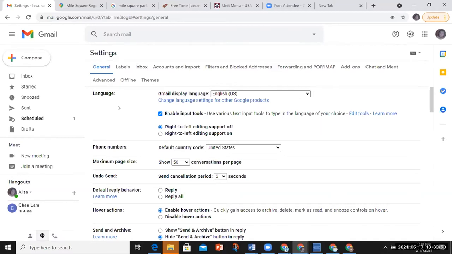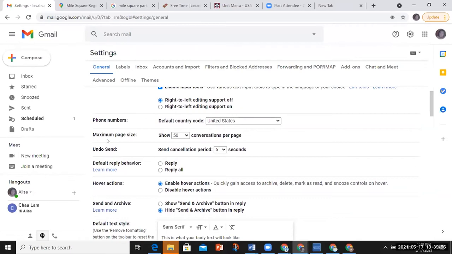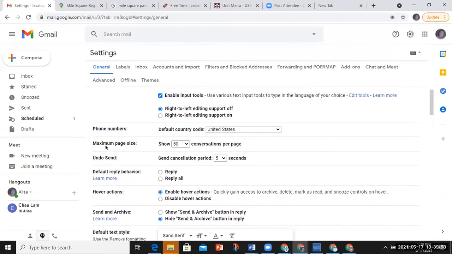All right. So right here, the third one down, I think it was, it says maximum page size. It defaults at 50. And the most you could do is 100. So that's what I usually do. I usually set it as 100 because I don't want to have to keep going page to page. If I need to, I just have 100 and then it takes it a lot lower. Okay. Now I'm going to go back to the slideshare.